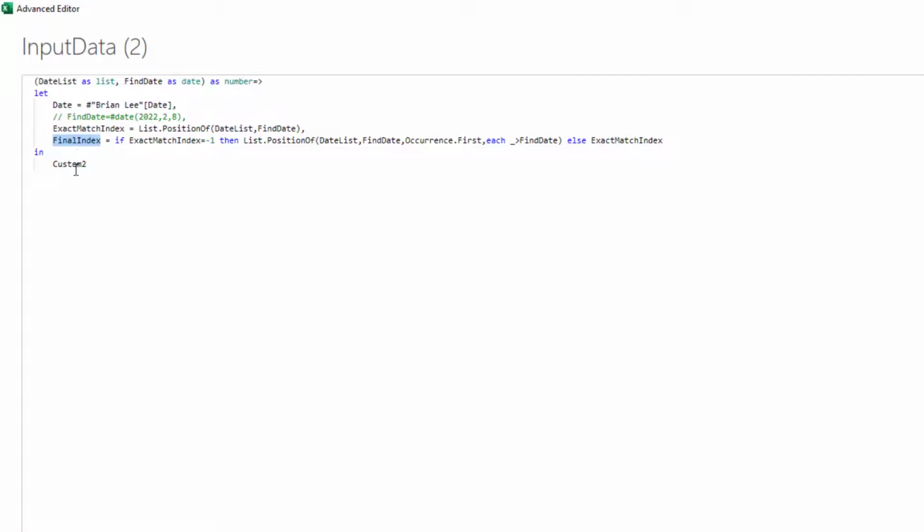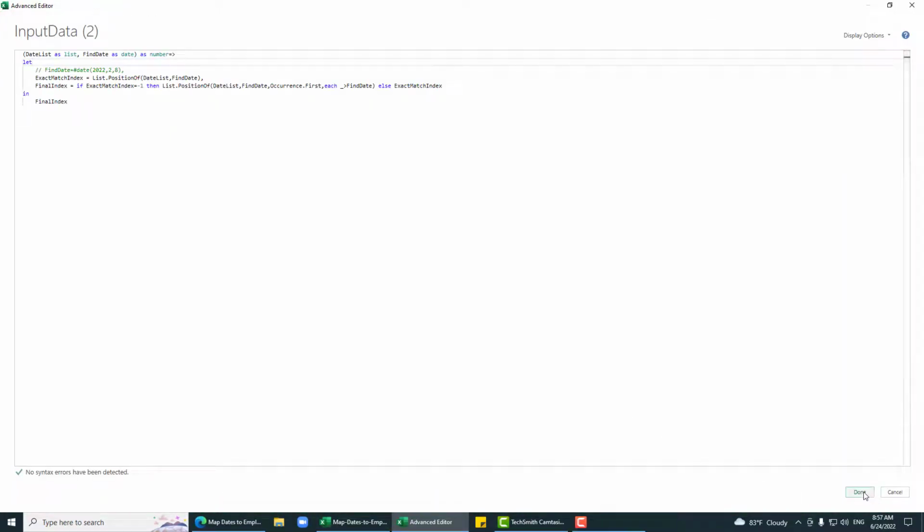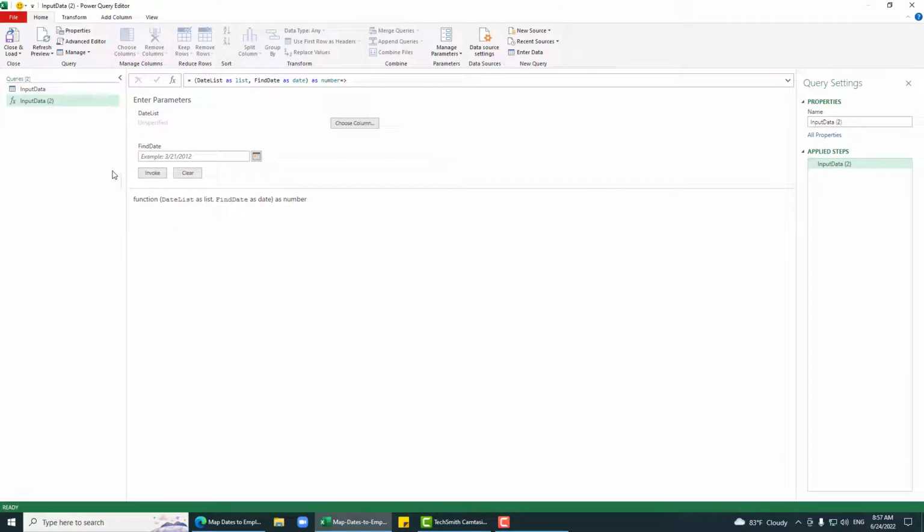So I'll use this final index. So this is one function which will give me back the index for each of these employees. Now I'll name this fx find index, something like that.